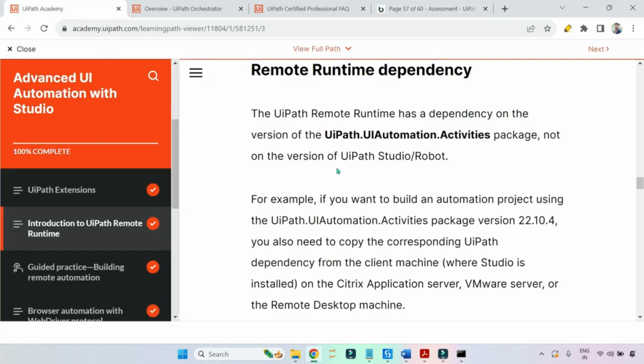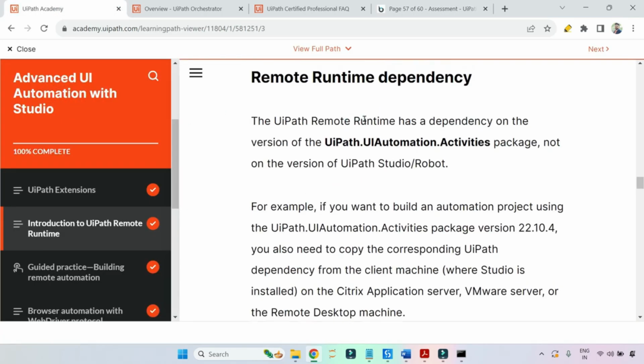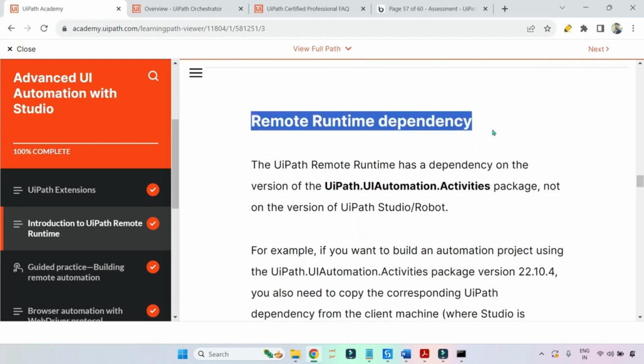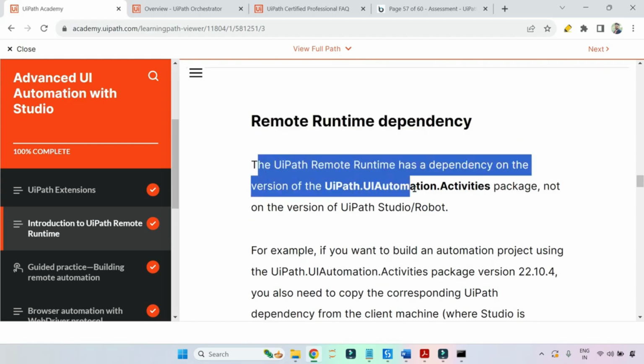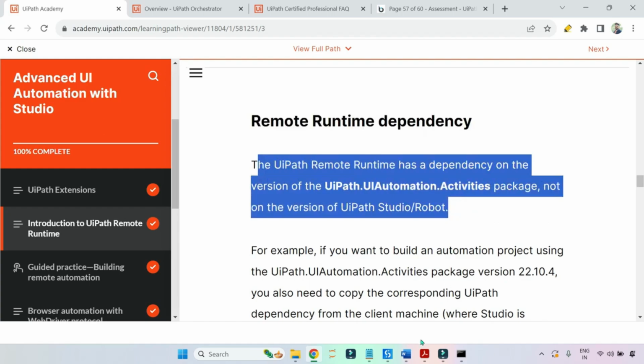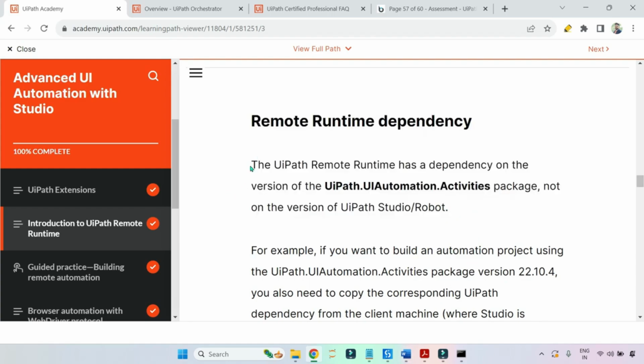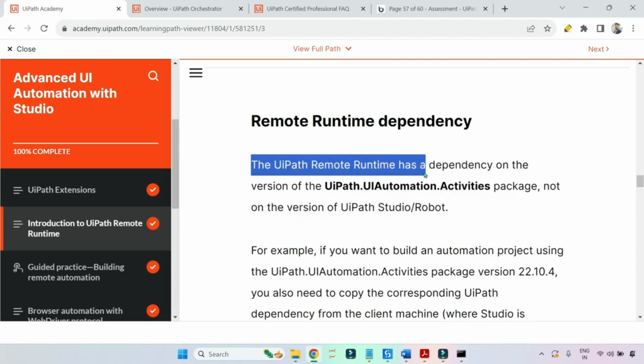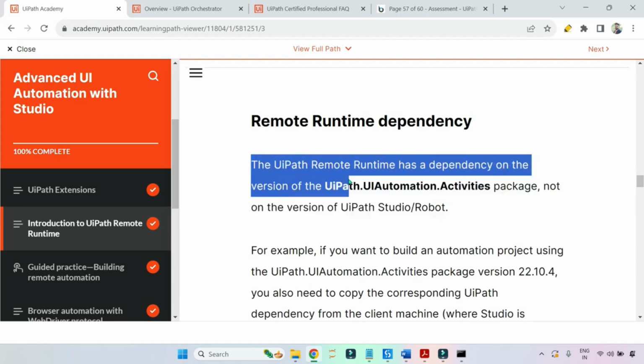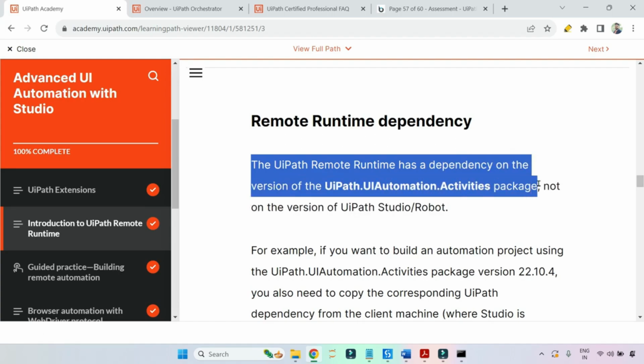So let's get started. Now here I am in the Advanced UI Automation with Studio course and I am in this section, Remote Runtime Dependency. Now I will read through this paragraph and also explain it in Studio. The sentence says, the UiPath Remote Runtime has a dependency on the version of the UiPath automation activities package. Very, very important sentence.